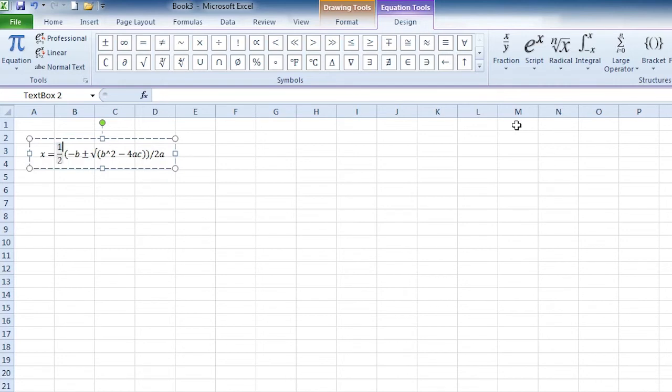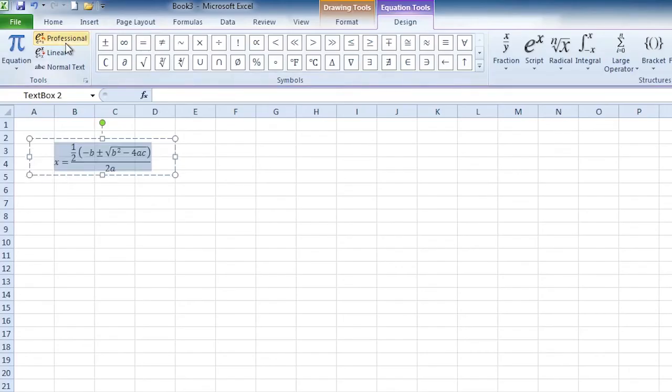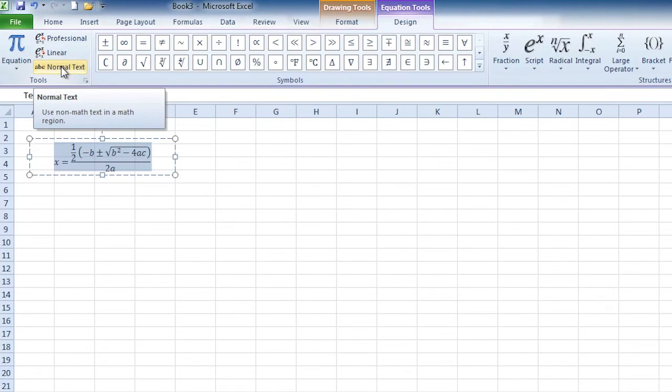It is. Okay, so we have added a fraction. We've seen the linear format. Let's go on and choose the Professional format. Oh, okay. And it goes back and puts that stacked fraction look to the formula. So this is more of a professional display. So probably while they're working in the formula, they'll use the linear, and then to complete the look and finalize the spreadsheet, they'll use professional. The Normal Text right below there, if you click on it, it's a toggle on and off, and basically it tells Excel to see it as text if it's on. Okay. So that might be helpful if I want to format it different or do something along those lines with it. Possibly so.